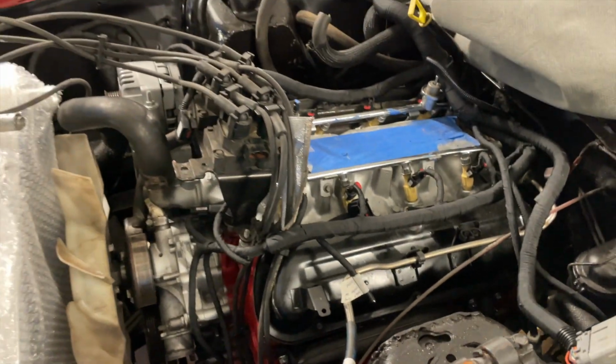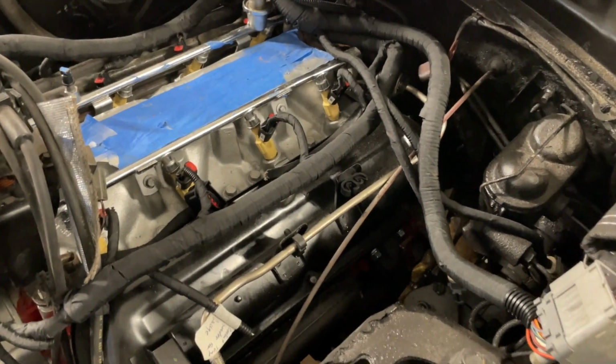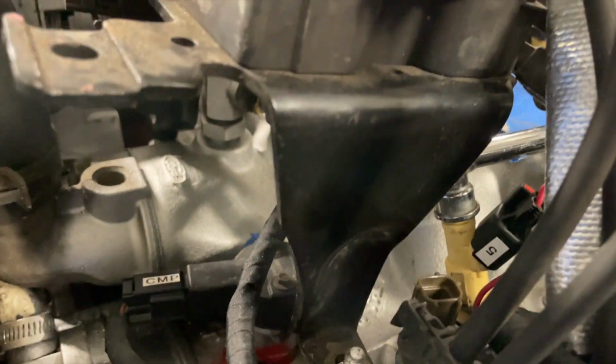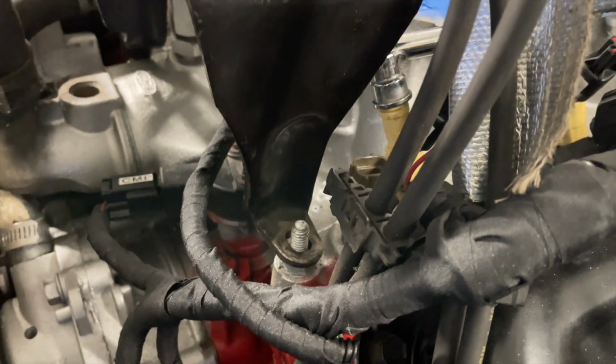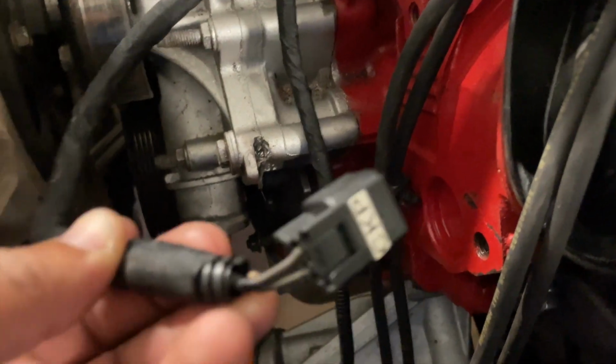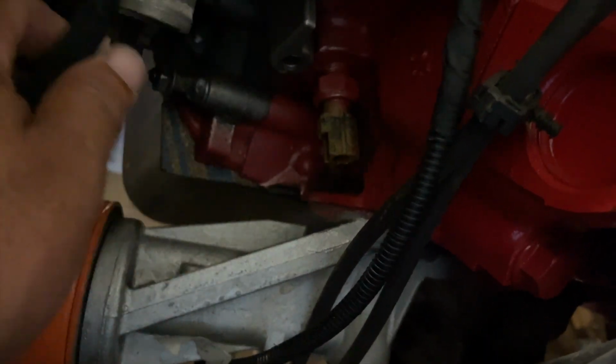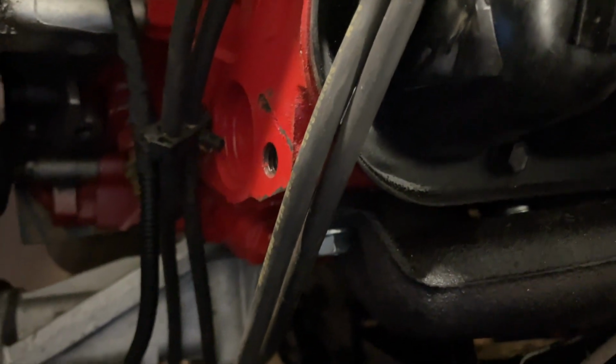Okay, so it's starting to get late now, but you see I got the engine harness draped over the engine, got the injectors plugged in. I gotta cut these brackets down to lower this where the hood won't close, so I didn't connect my coil packs yet, so I gotta figure out how to cut this down and how far to go with it. Got my cam position sensor plugged in. I can't seem to find where my crank position sensor goes. It looks like it should go right there, but it's not fitting in there. So I'm gonna do some research to see if that's the actual crank position sensor or if it's somewhere else that I'm overlooking.